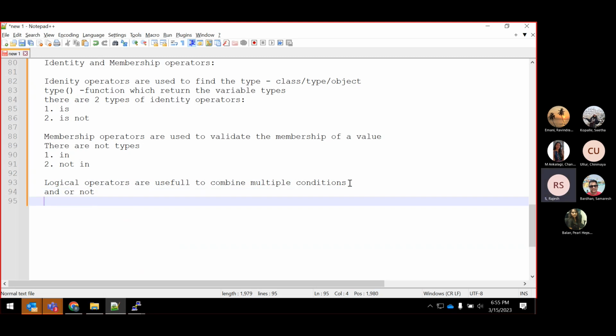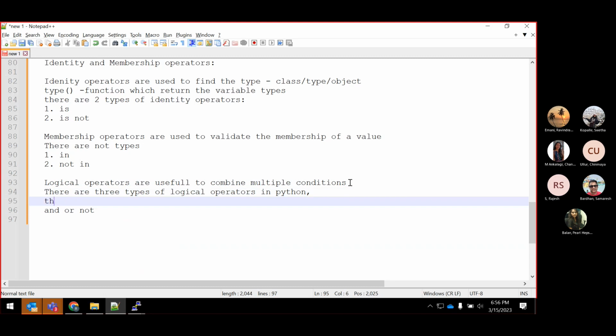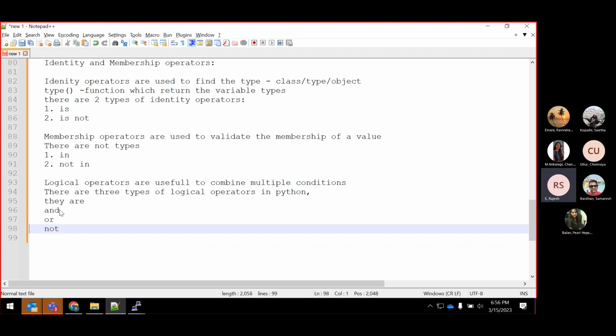So let me write: there are three types of logical operators in Python. They are and, or, and not.